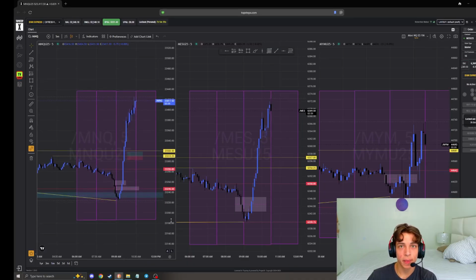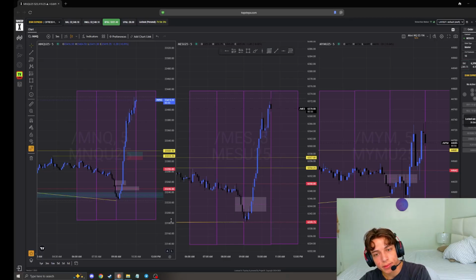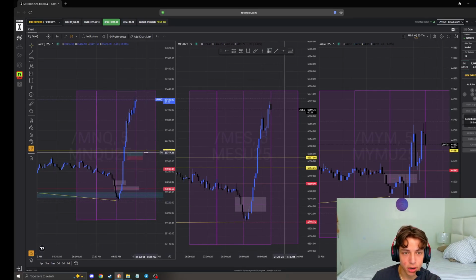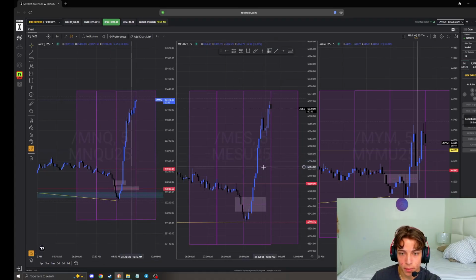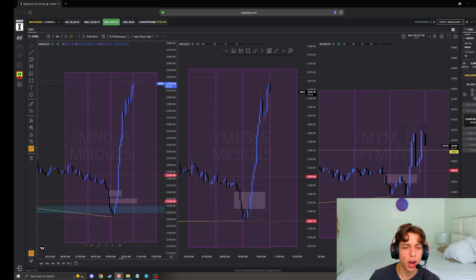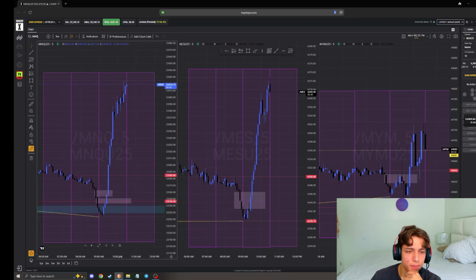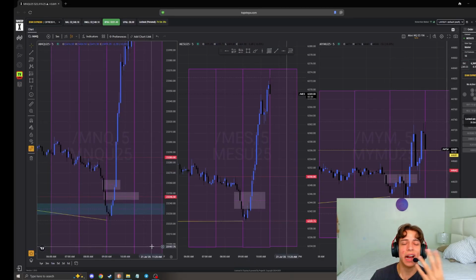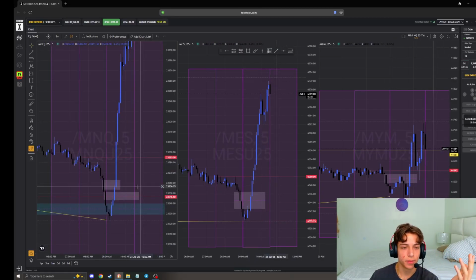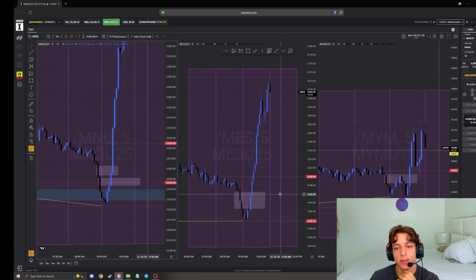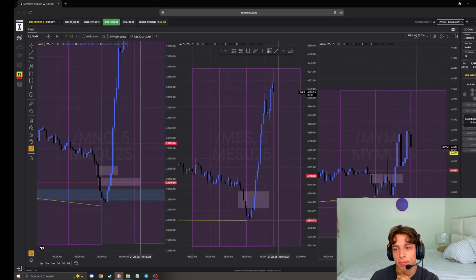Pretty easy though. In hindsight though, and for the future, I think if price is this obvious that it's going to go up, let me just delete these. Like down here, to me it was really obvious that it was going to go up. So did I really need to wait for both of these to get inversed? Should I have been happy with just this one to get inversed? Maybe. Maybe.